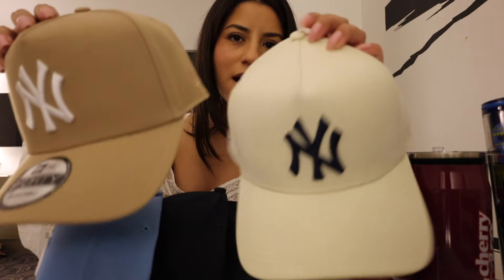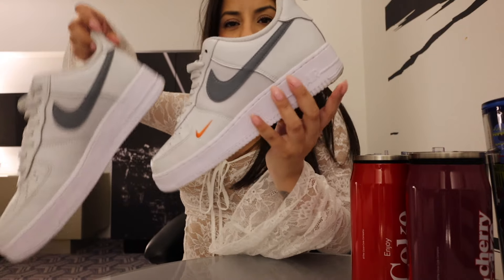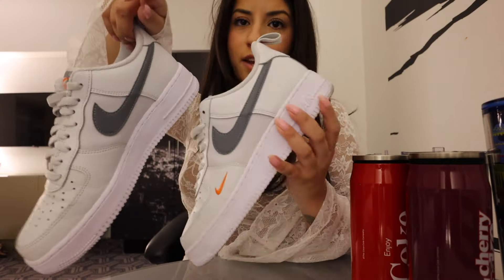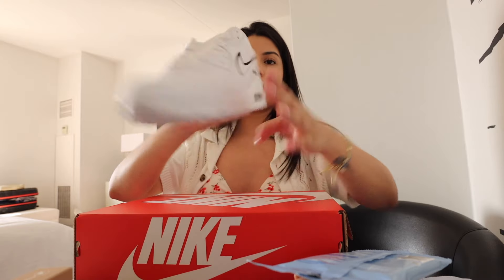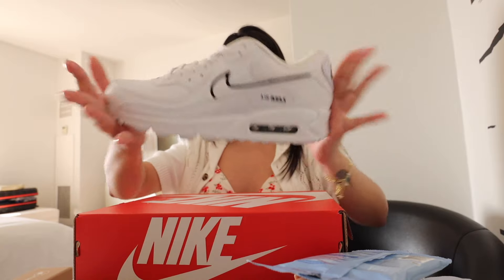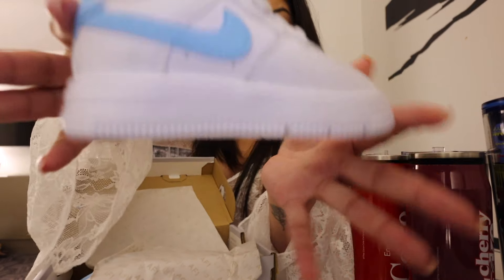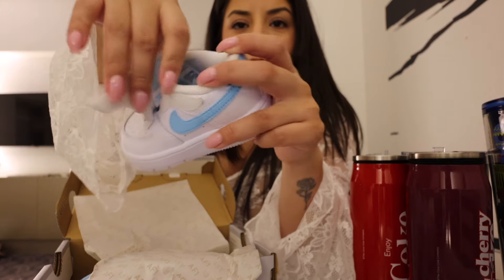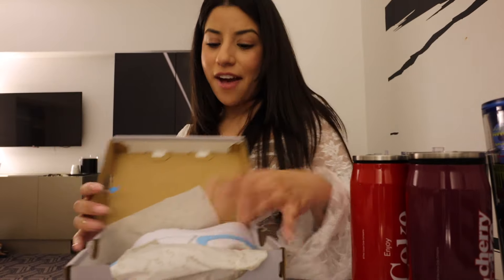These are Pablo's shoes — I really like the color scheme, just a hint of orange as an accent. They're dark gray and very light gray — not white — with a white sole and an orange accent. These are Air Maxes, which he really likes. And lastly, look at these tiny baby shoes — the color is so cute, they have fake laces that look like they tie up but it's actually velcro since it's a kid's shoe. So adorable. Now I have to fit all of this inside a carry-on — wish me luck!